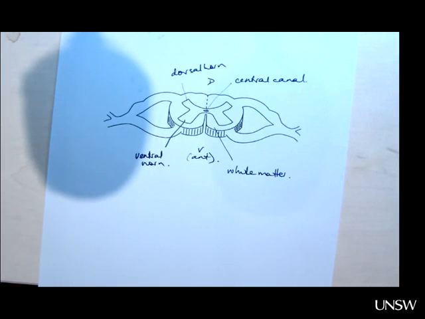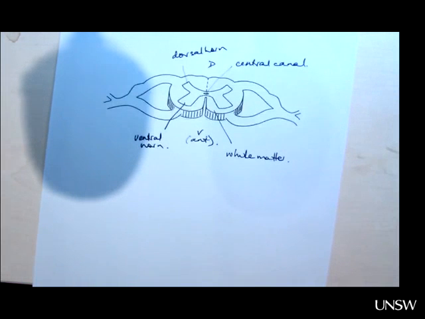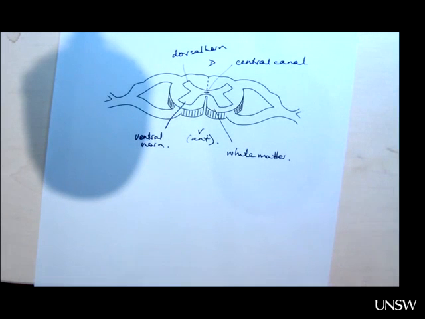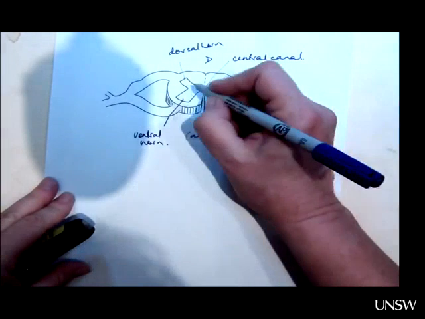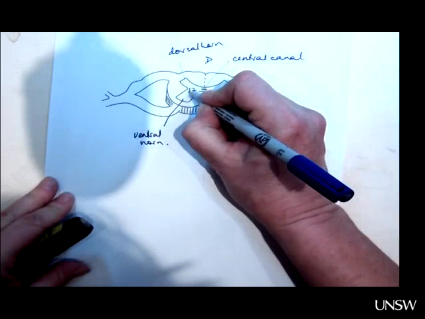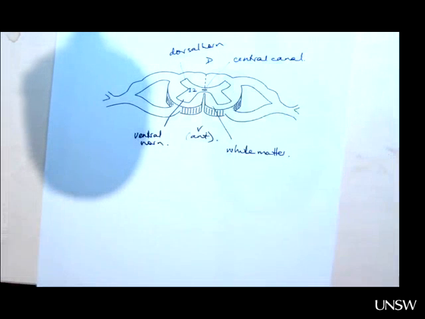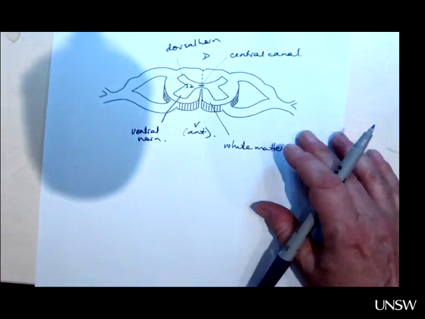Now, this is a cross-section through the spinal cord. It's stained with myelin, which means that the fibres stain dark and the cells don't stain, or stain very palely. Well, they don't stain actually, it's only staining the fibres. So you can see there the structures I've just mentioned, and we do have what is known as an intermediate zone as well, which I'll label IZ. That's the bit in between the dorsal and the ventral horns, okay?